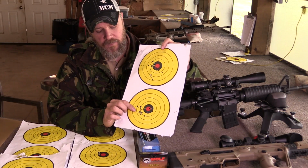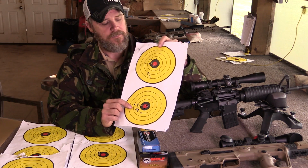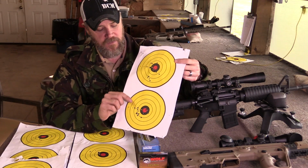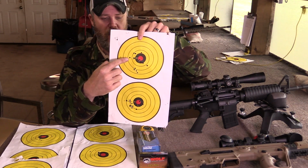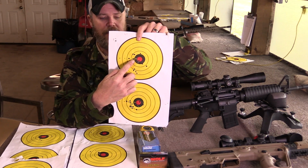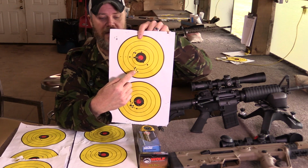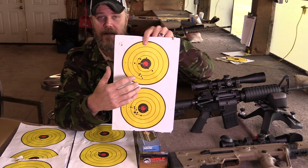So the bottom group, again, is by the M4, and center to center measures 2 3/4 inches. On the X95, it measures 3 1/4 inches, so there's a 3/4 of an inch difference between the 2 groups, again, 15-round groups. One thing I want to point out as well is what we noticed with the X95: the first 5 rounds landed right here, very close to center, point of aim, in like a 1.5 inch group, and then it slowly started to open up, and then the last 4 shots fired actually grouped right down here. So that may point to some issues with heat buildup in the gun, something like that.